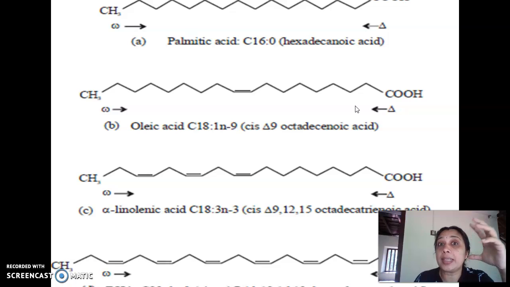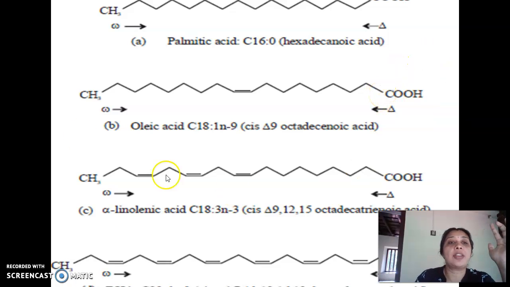So what do you mean by delta 6 fatty acid? How does delta 6 desaturase function? Delta 6 desaturase will introduce a double bond at the delta 6th position, in between C6 and C7, right? So that is how more and more double bonds are introduced, that is, in between delta 9 and the carboxy terminal end, right? So this is the delta direction. This is how the direction of the delta carbon atoms is initiated. With respect to the carbonyl group, we are representing the delta position, right?